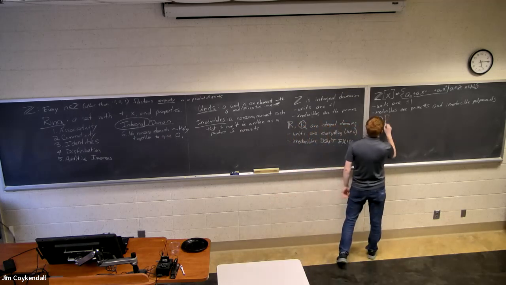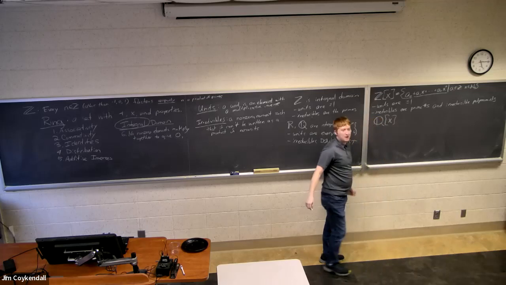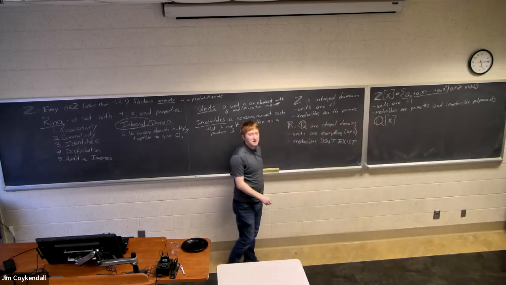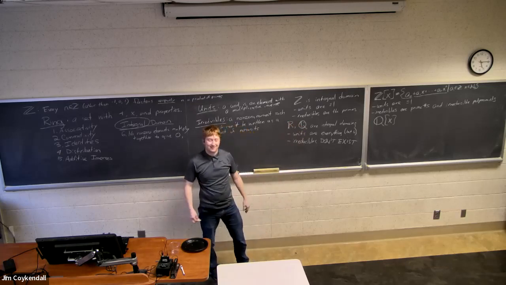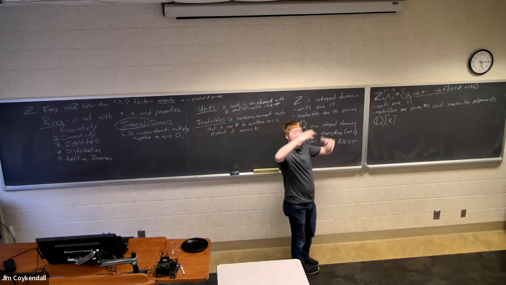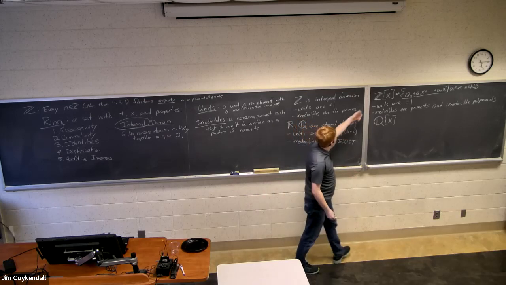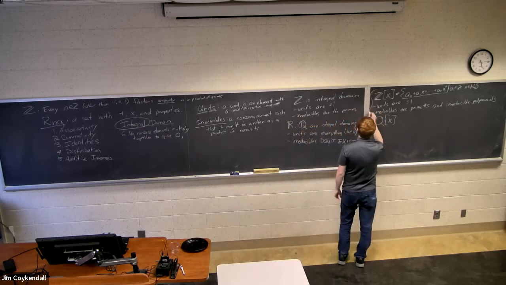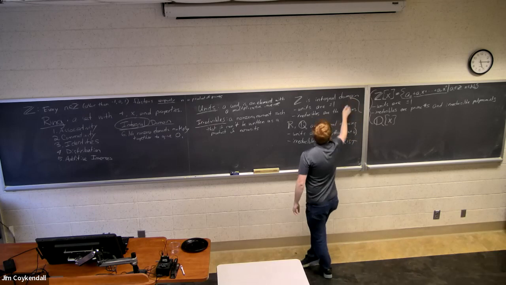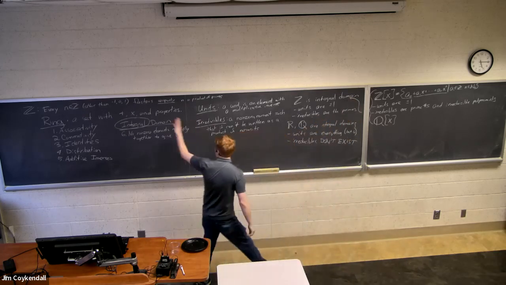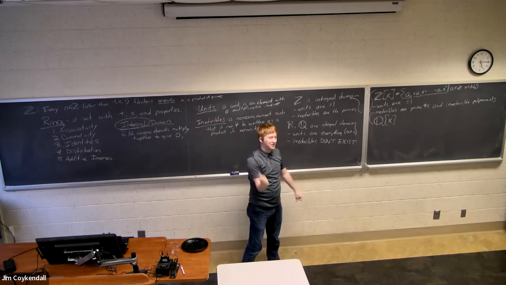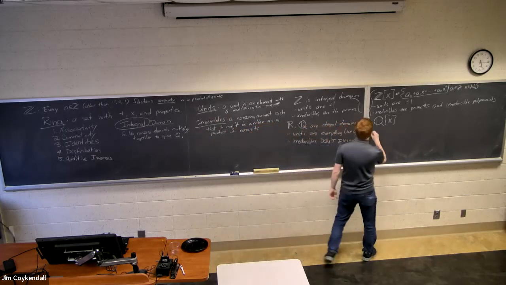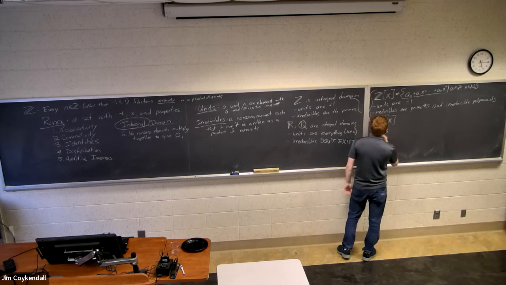And in a very similar manner, we can talk about Q[x], the polynomials, except now the coefficients are allowed to be any rational number. Both of these are still going to be integral domains. They still have all of these nice properties. They sort of inherit them from Z and Q respectively, except now it looks a little bit different.